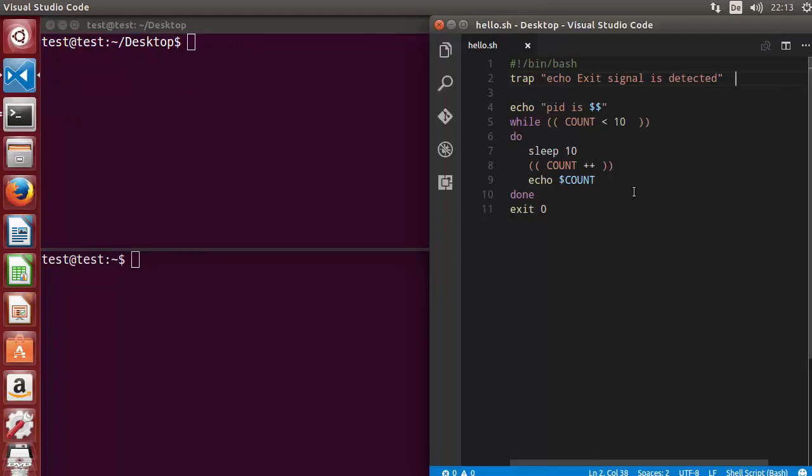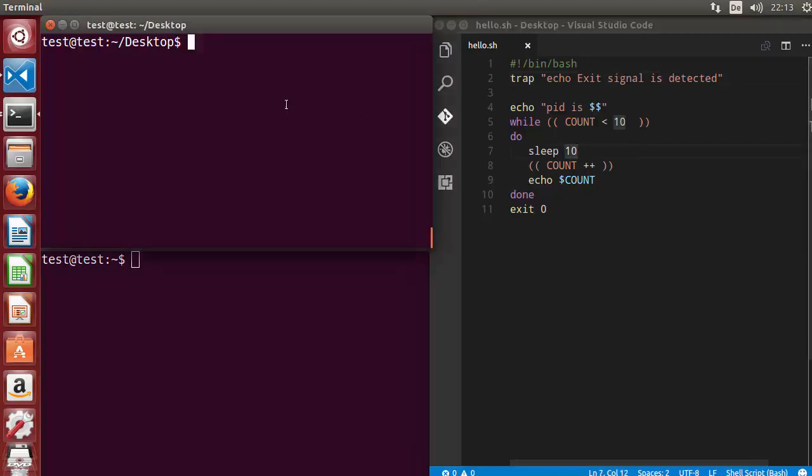Now let's take one more example, and let's understand how it works. What I'm going to do is go to my desktop directory and do ls there. There is only one script file there, which is my script itself. So I'm going to create one more file, file.txt, and this file is created.